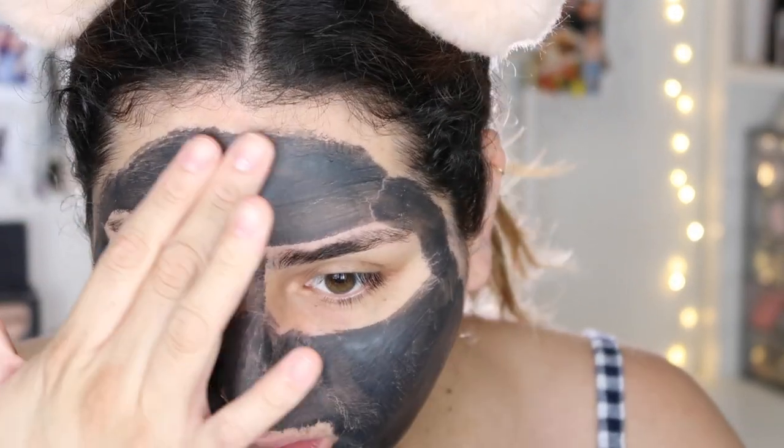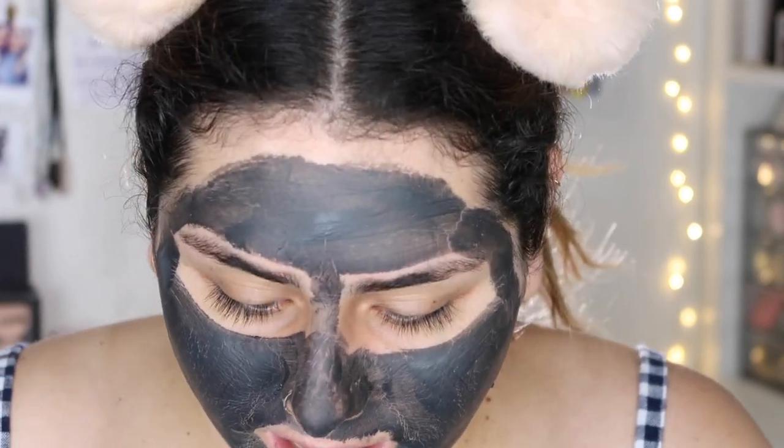Right now it is completely dry and it feels really, really tight, and it's already dried. It's cracking already. And I'm going to wash this off with warm water, just massaging this while I take it off. Like right here, it's already coming off. So I'll be right back and we're going to see how my face looks and feels.